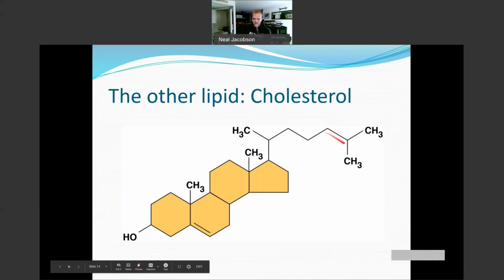Cholesterol is another lipid. You'll see it has a hydrocarbon tail here, and then it's got these hydrocarbon rings. Don't need to know what these are, but you'll see them a lot in chemistry and a lot in biology. They're just rings of carbons. And then you've got a little polar group out here, but for the most part, this molecule is pretty much non-polar. This OH group might attach to something on the outside of the cell too.